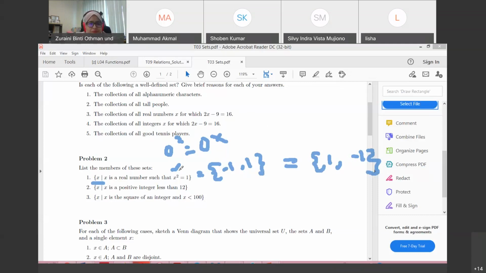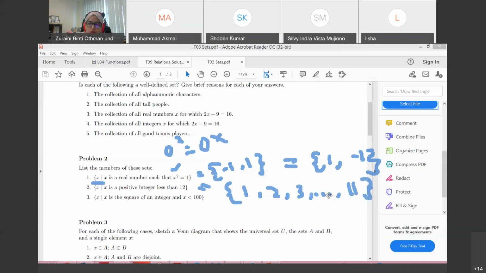Okay, so now what is the value for number 2? Positive integers less than 12. So the answer will be, start with 1, 2, 3, 4, 5, 6, 7, 8, 9, 10 until what? 11.